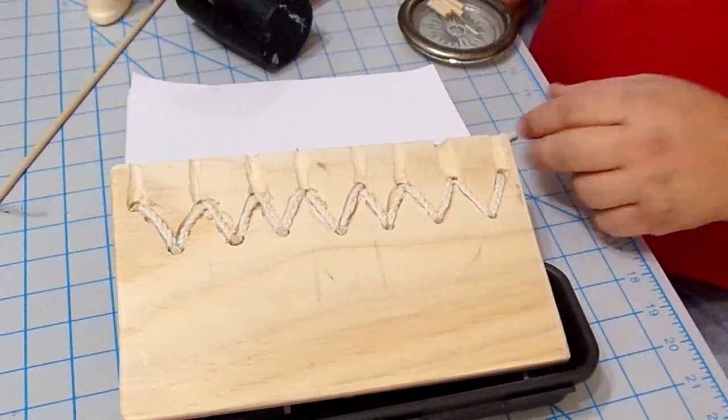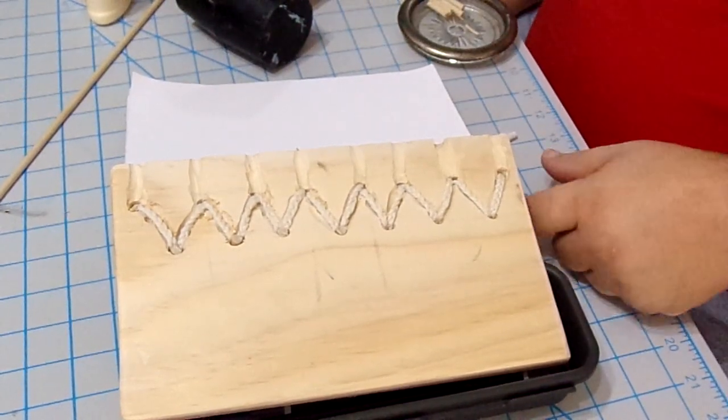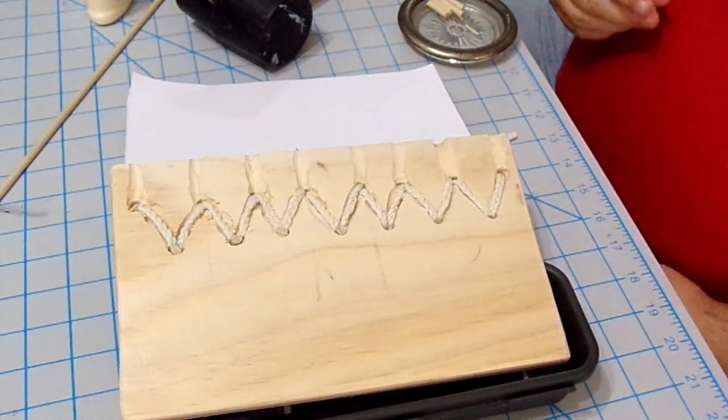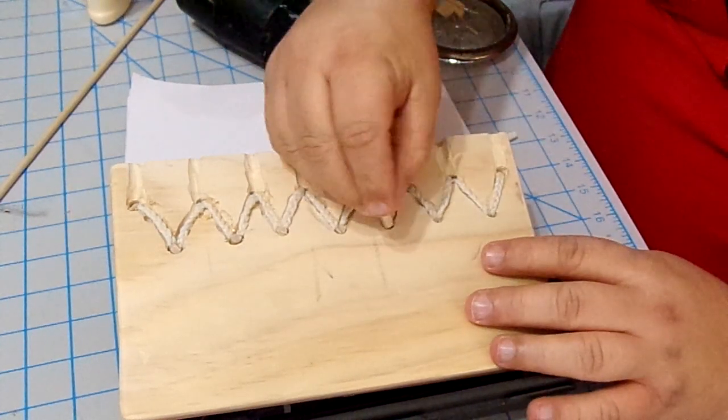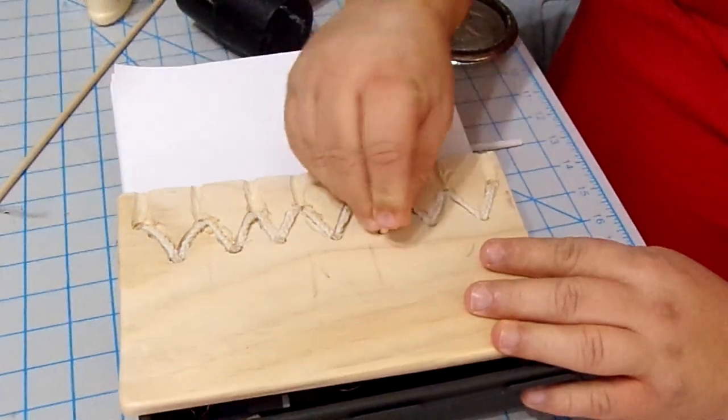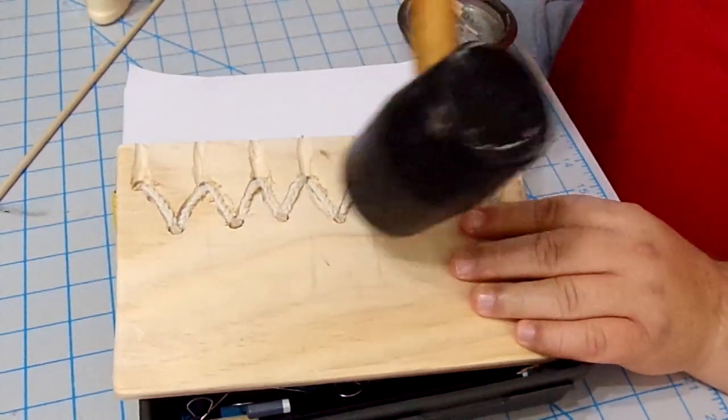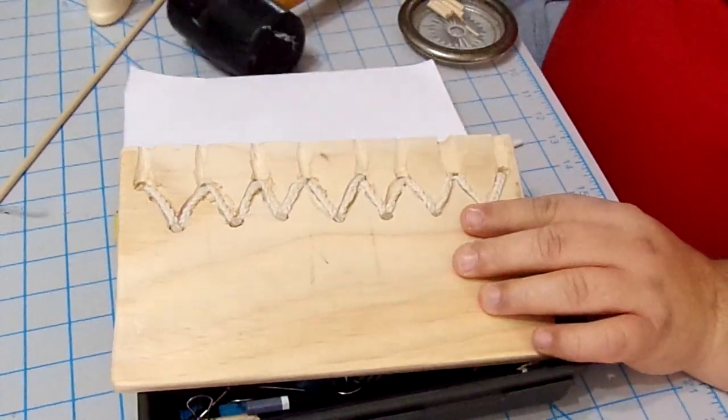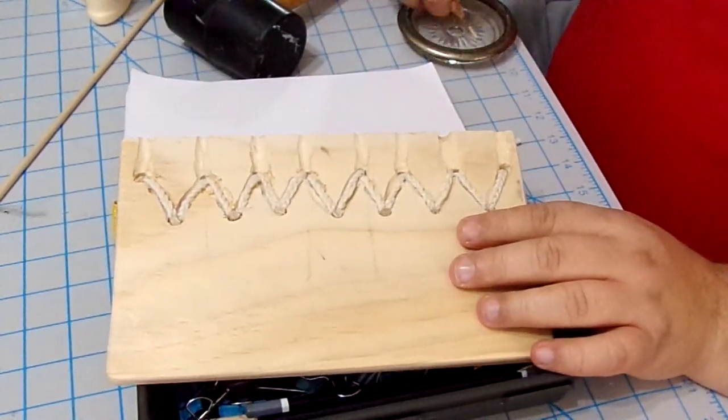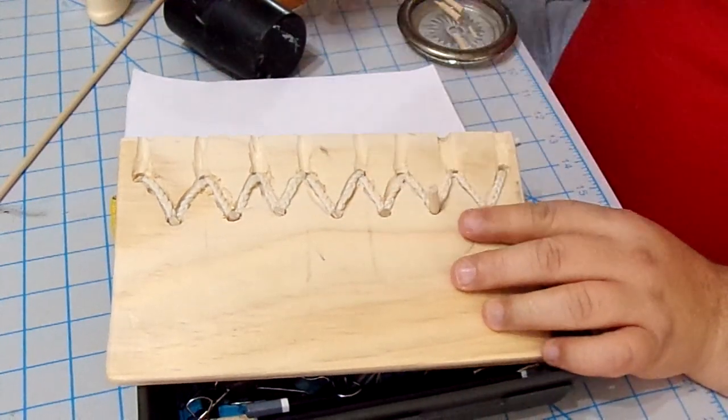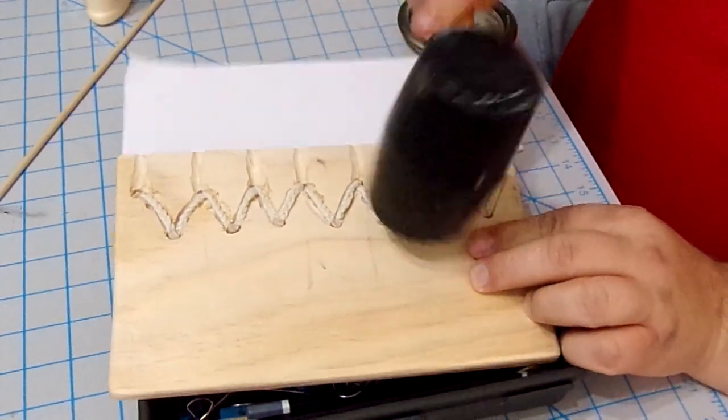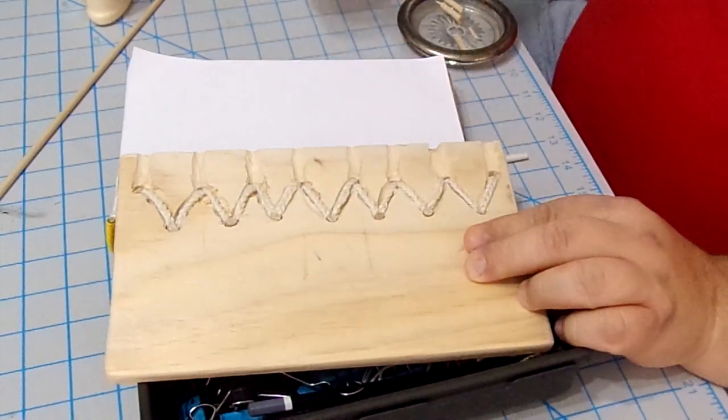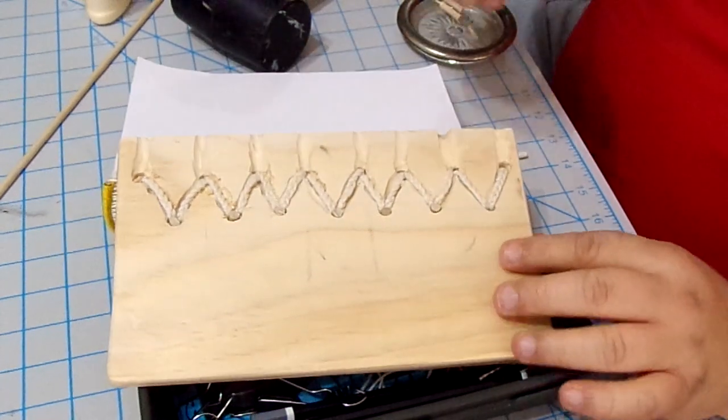Now, when you get to the second board, you'll have already cut off the other pegs. At this point, don't worry about it because I'm just, I'm not worried about it because I'm trying to show you what I did before and what I am doing now. We are almost there. This is the simple part. It really is a simple process. And you're using the hammer just to get it as flat as you can.